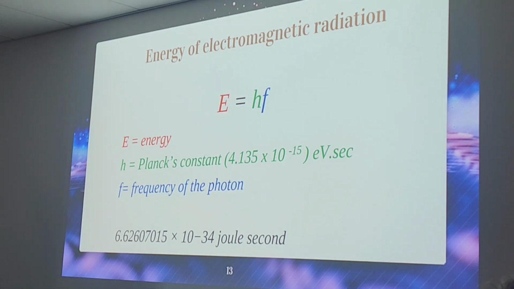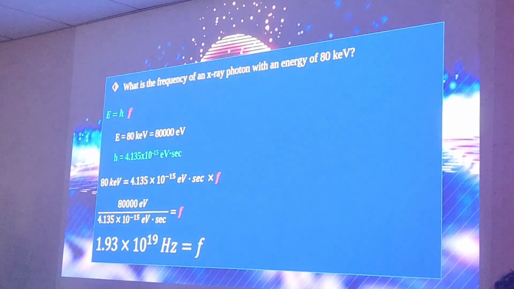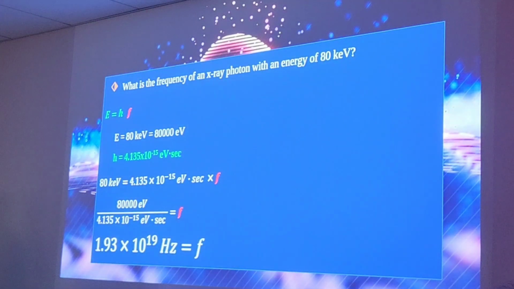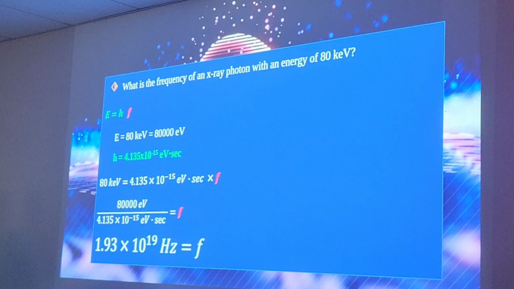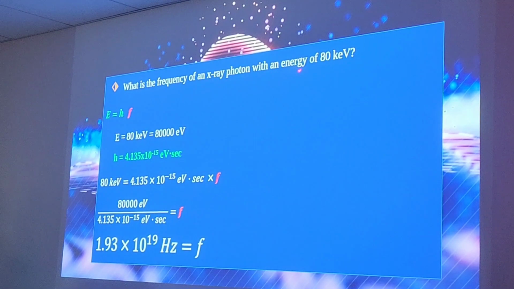Alright, last slide for today. Like the speed of light, that H is always going to be the same. So, to give you guys an example so you are not completely lost, a question would be something like this. What is the frequency of an X-ray photon with an energy of 80 keV? Okay?